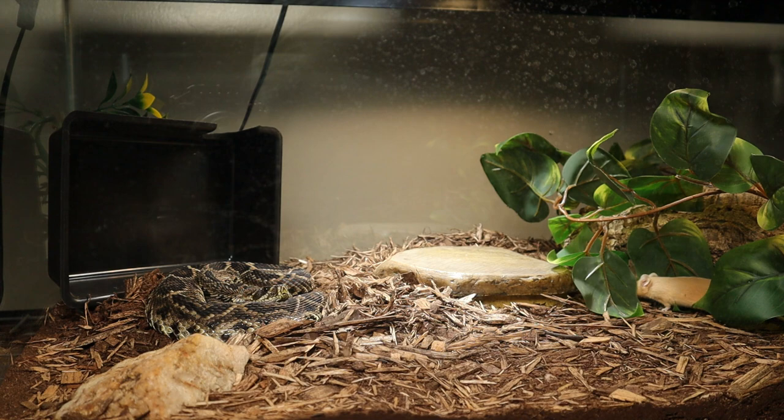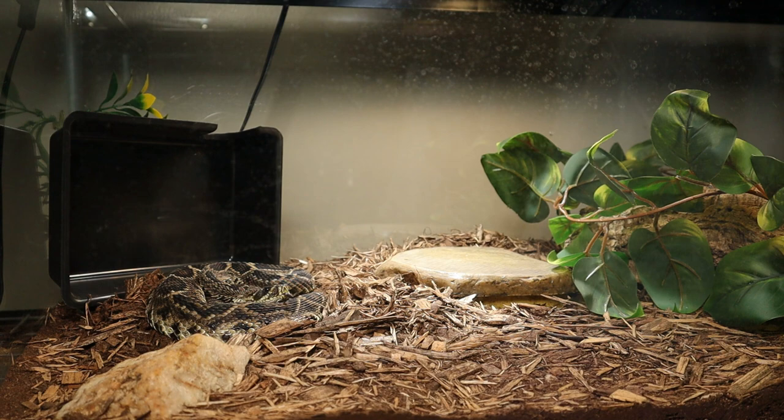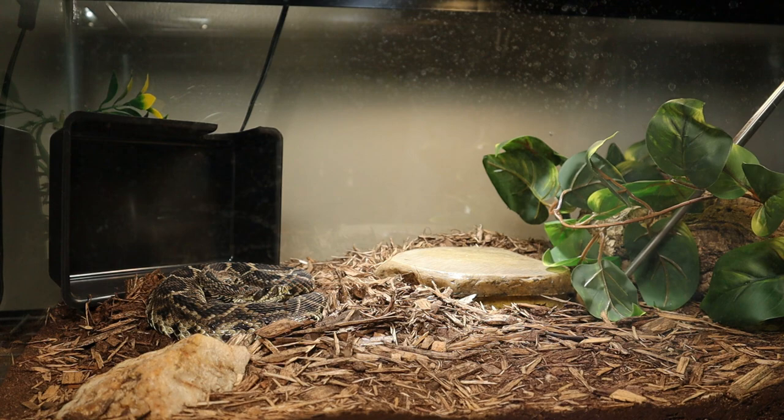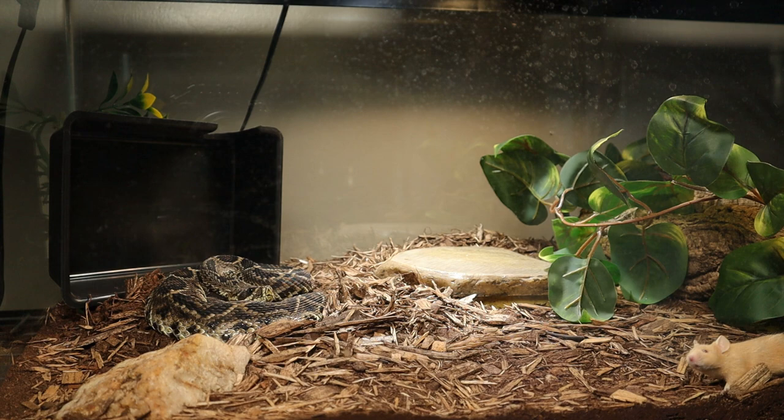As you guys can tell, he wants to check out the whole right side of the cage, the opposite side from where all the action is supposed to be going down. Because these snakes are ambush predators, they don't really go out foraging, looking for prey. They sit there and wait until one passes by, then they strike once they feel the need to eat. But it ain't going to help us if our little mouse friend doesn't want to cooperate here. Goodness gracious.